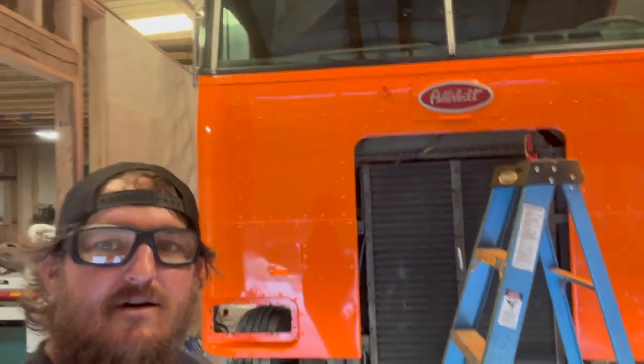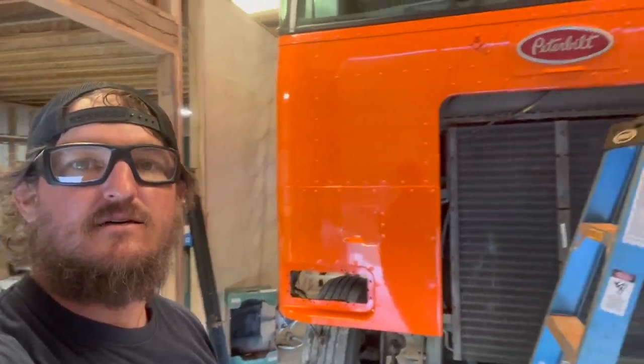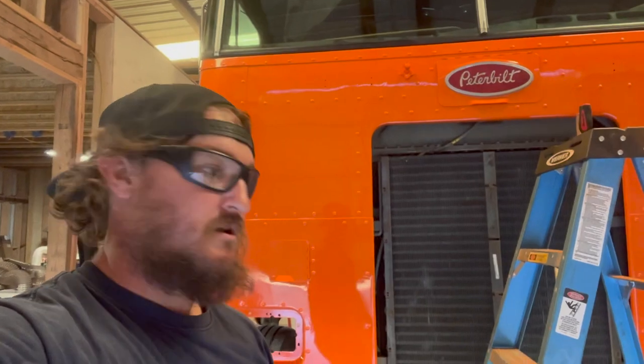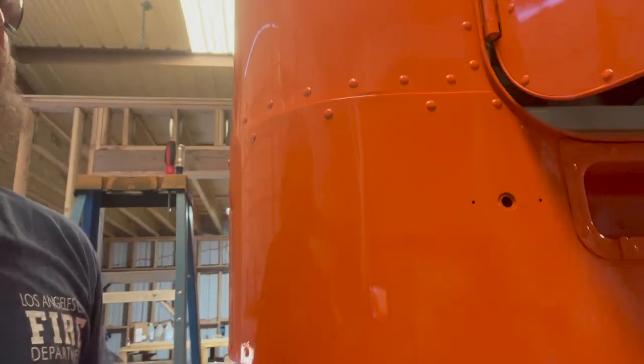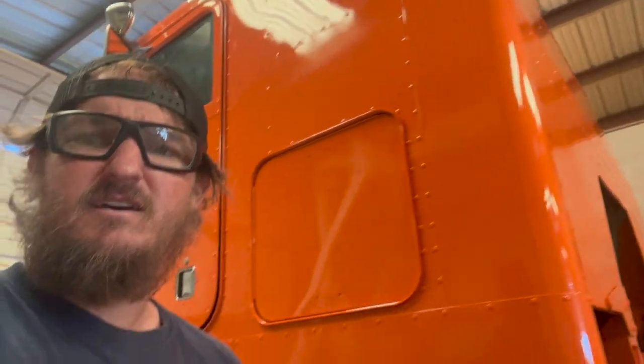It feels so good. The windshield — check, take that off my list. The paint is cut and buffed for now. I'm going to wait until the 60-day mark before I do any kind of waxing and sealing it up. But it's looking pretty good. I mean, shiny — I'm happy with that. There definitely are some spots that could be buffed out more, and I've got a couple little nibs that I need to polish up some more. But overall shiny — I like it, I'm pretty happy with how it turned out.